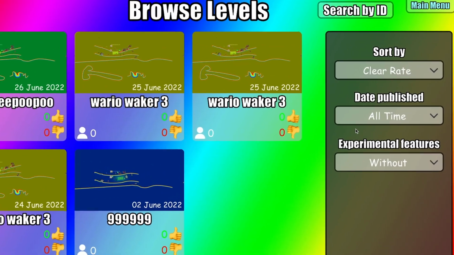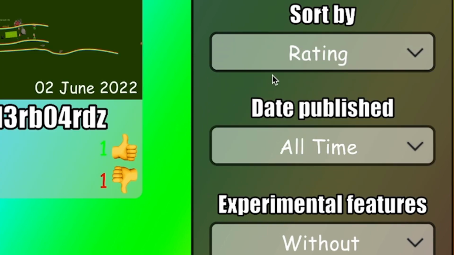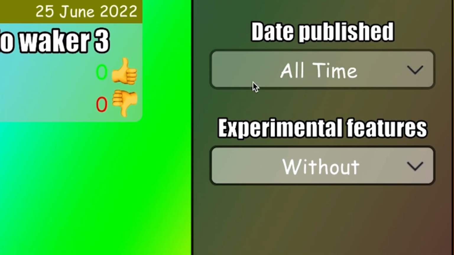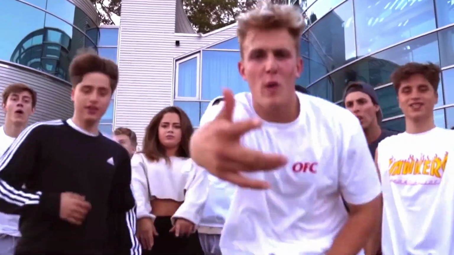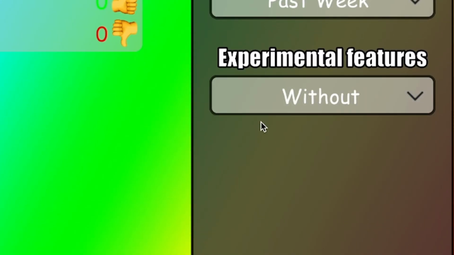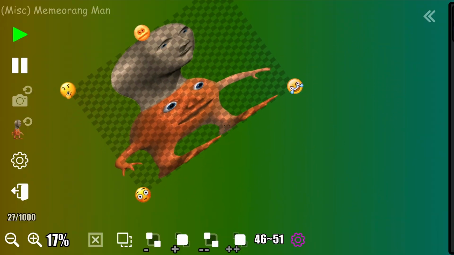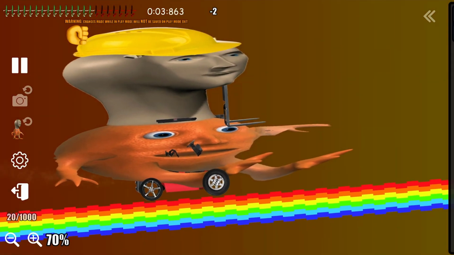But at the end of the day, who cares about that if no one has a good way to actually find those levels? This leads me on to the level browser. I wanted the player to be able to browse through levels sorted by either newest to oldest, most to least popular, highest to lowest rating, or lowest to highest clear rate. I also wanted them to be able to filter by how new the level is, because no one cares about irrelevant stuff. And lastly, I wanted a filter for levels with experimental features set to disabled, which is for players who can't be asked to play levels with crazy freeform scaling and other random shenanigans I didn't want to explicitly support.